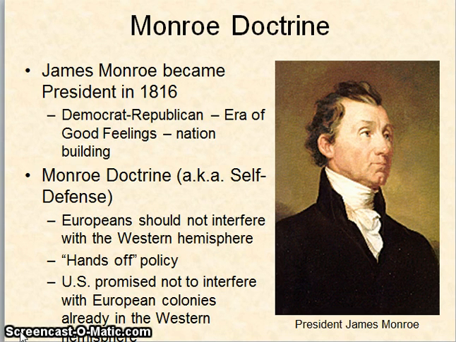Anyway, so the Monroe Doctrine is going to be issued during this period of nation building, and so the era of good feelings is just when the country is kind of united, and we're united to build up, to make our country a strong nation. During this period, you have one political party, the Democrat-Republican Party. The Federalists died out, remember, at the Hartford Convention, so you don't really have any opposition to the Democrat-Republican Party. They're pretty much going to get anything they want passed because there's no one else arguing ever.